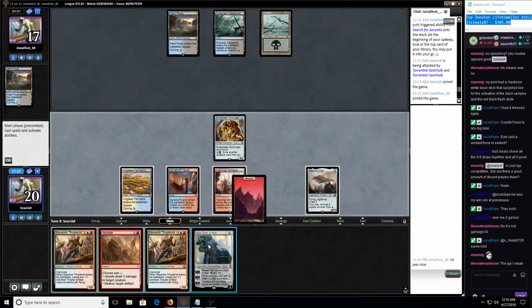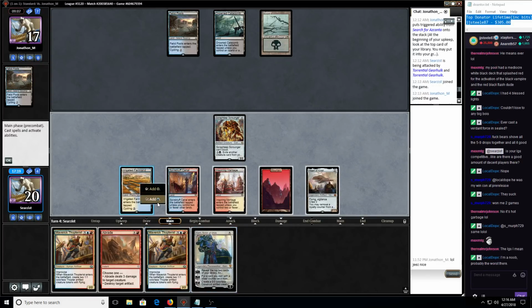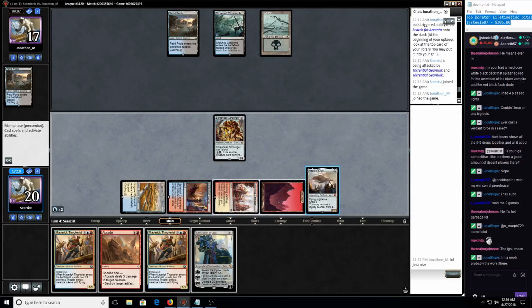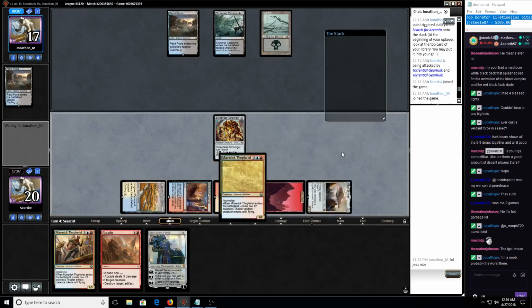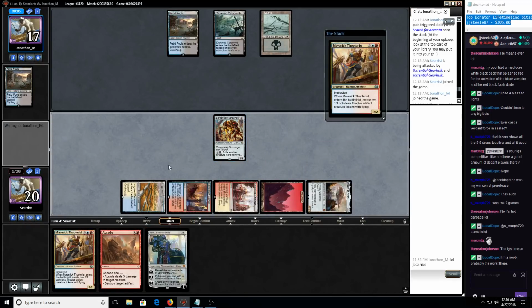I'm just gonna cast this one. I'm gonna cast it off this thing. Wait. Because if he counterspells, I still get to attack this way.